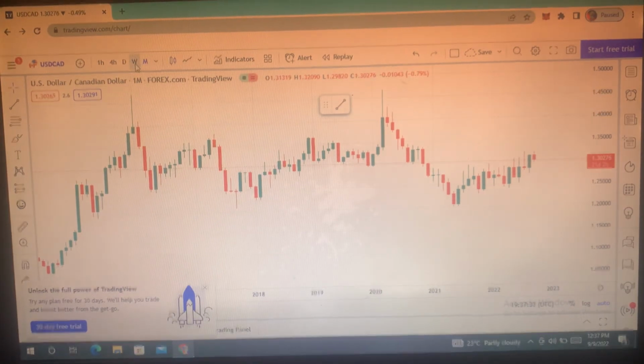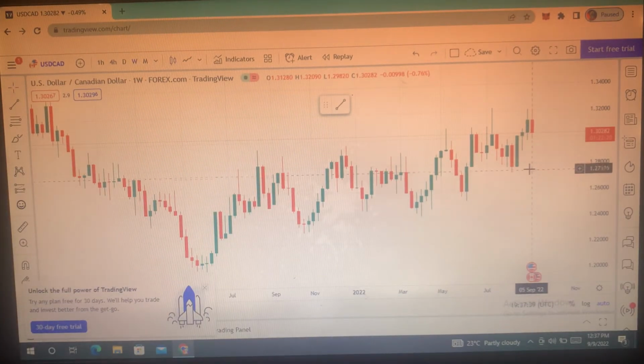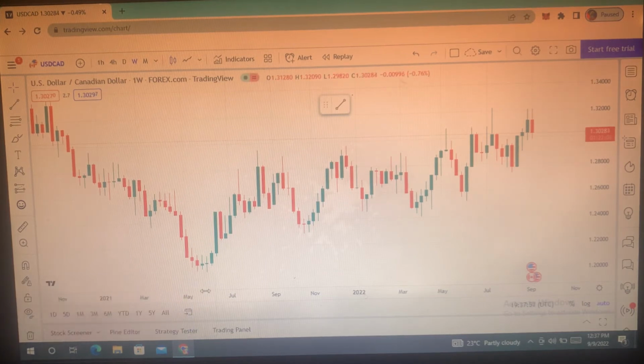Then we have the weekly time frame. Each candle represents 1 week. This is this week's candle. You can see it's red. That means it's bearish. We have the bear market, we have the bull market. We'll get to that, but let's just know how this really works. This is the weekly time frame. I think this week is going to be closing bearish, possibly. The market will close today by 10:30, so before then we'll see how this candle closes.